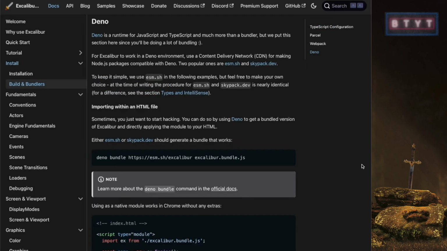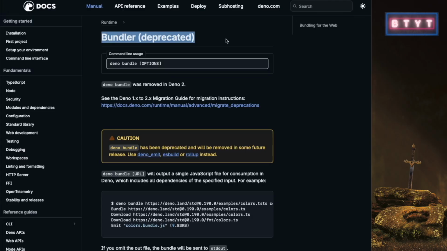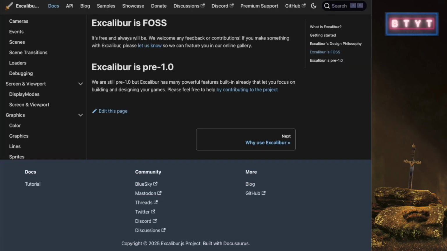Hope they update the Dino 2 guide and support. Although it is still waiting for the official 1.0 release, I think it is worth keeping an eye on as the next TypeScript game engine.